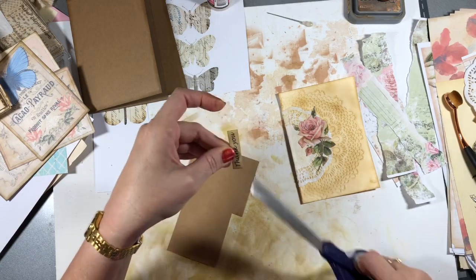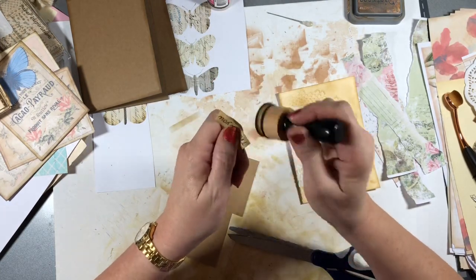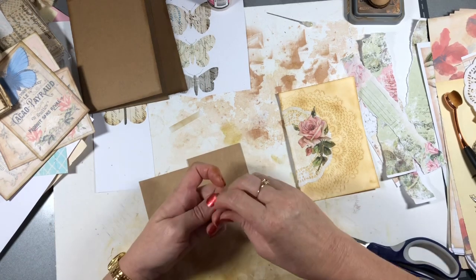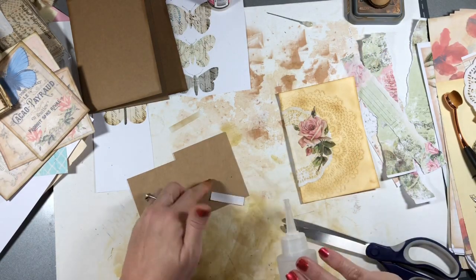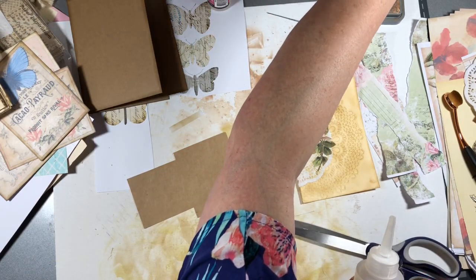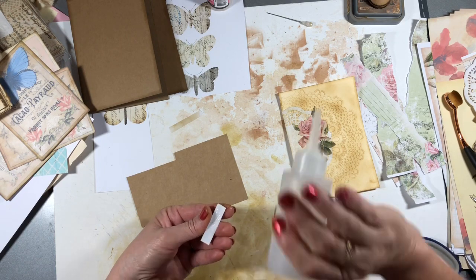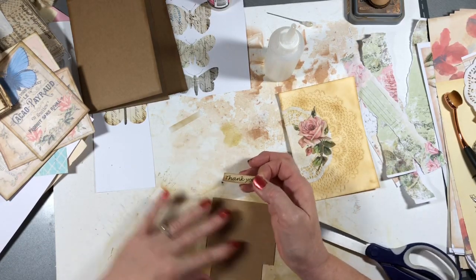this morning, and I've been to physio, still in a boot, 10 weeks and counting. But I did get a little bit of good news. He's happy with how I've been doing my exercises religiously, because I'm so determined. I just need to get out of this thing. I'm just over it, basically. Oh, my glue's all gloggy. Yeah, basically he said to me what should have happened, because I've done a partial tear in my Achilles tendon. I should have been doing physiotherapy from day one. And if I had been doing it since day one, I quite possibly could have been out of the boot by now. Anyway, it is what it is.